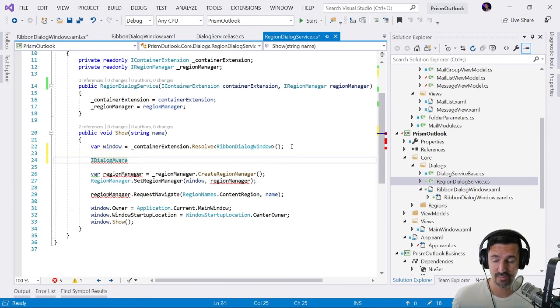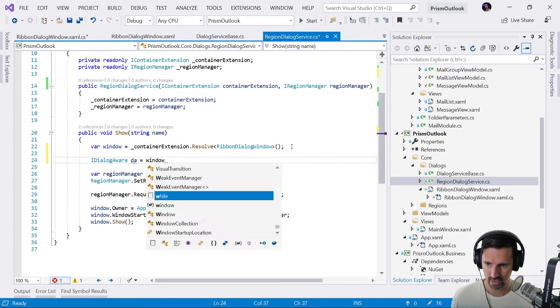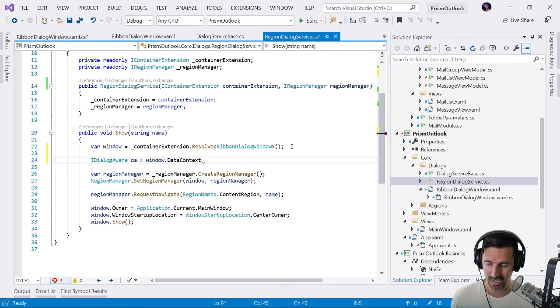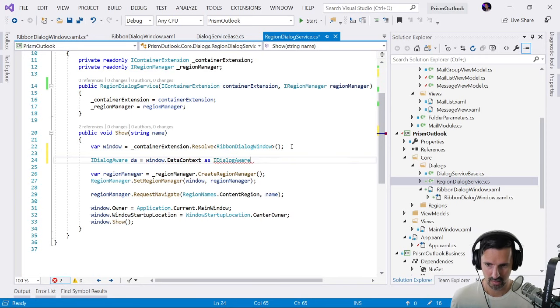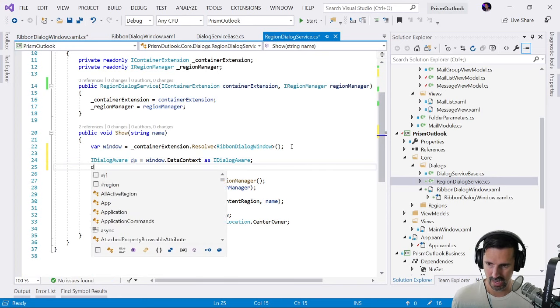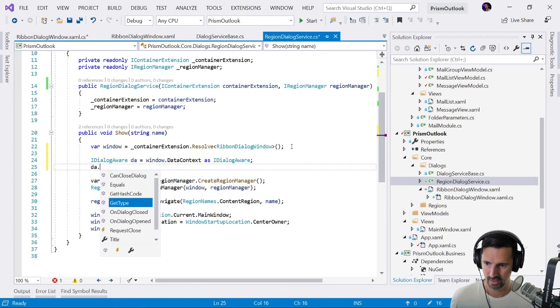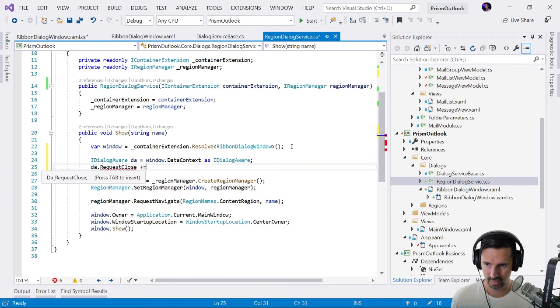Specifically for region-based dialogs. Dialog aware equals window dot data context as IDialogAware. Right? DA dot request close equals, and then we could do something.